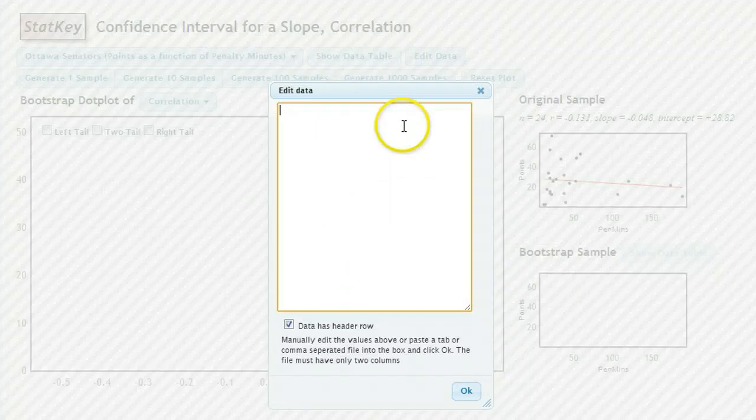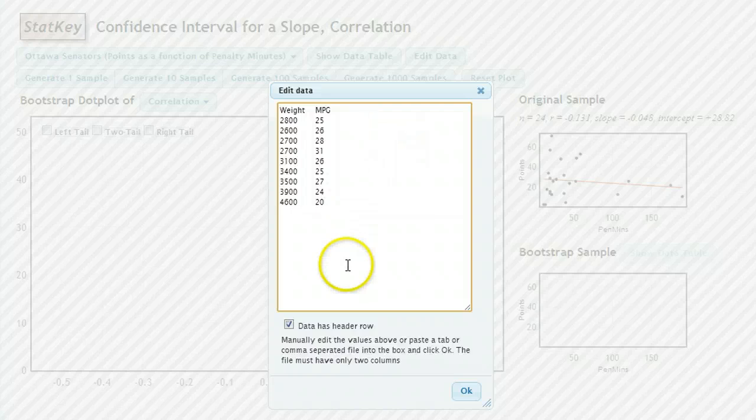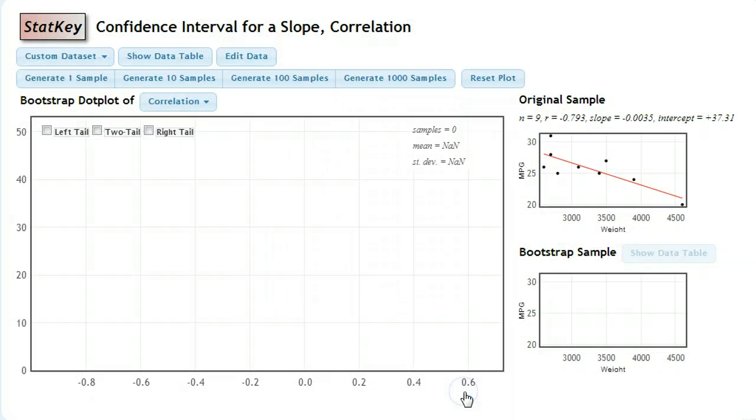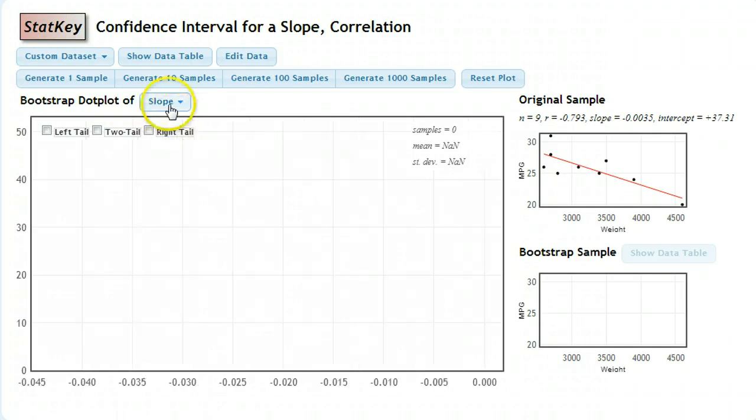And I have mine ready to paste in, but that's something you could type in, separated by commas or tabs. And so it's my weight and my miles per gallon. And you'll see it doesn't plot my points automatically, it only does it over here on the side. I can see that overall trend. But I'm going to change this from correlation to slope. So I'm going to switch that to slope because I want to look at how the slope comes out.